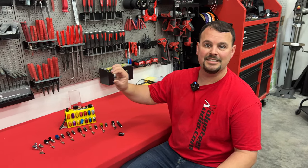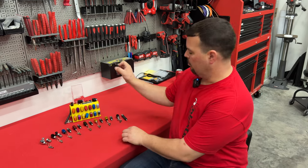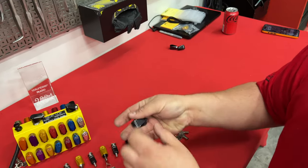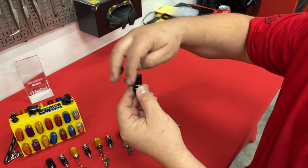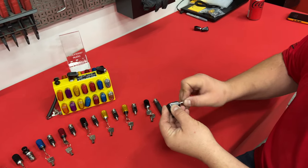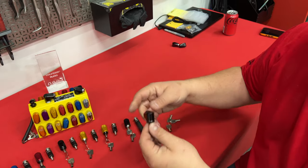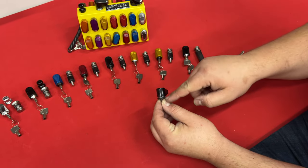It's going to come with a part like this — this is the actual new threaded bolt that you'll thread in on your seat. You'll just hand-thread this down so it's about tight. You're then going to take your Robert Becker lock, and when it's unlocked, this little pin is going to be coming out the end of it. You're going to lock that, and when you lock it, you're going to see that pin goes in. That pin fits into this half-moon circle — this is now the tool that you tighten the bolt with, so you tighten your bolt on down until it's tight. At that point, you're going to unlock your lock again, so now it's back to unlocked. It's going to press a little further down, it's going to go over this O-ring, and you're going to press that in. At that point, you can rotate the lock, and it will free-spin and not undo the threaded part. So there's no way for someone to easily steal your seat — it's going to be really, really hard to get this off because it's free-spinning around that aluminum underneath there.